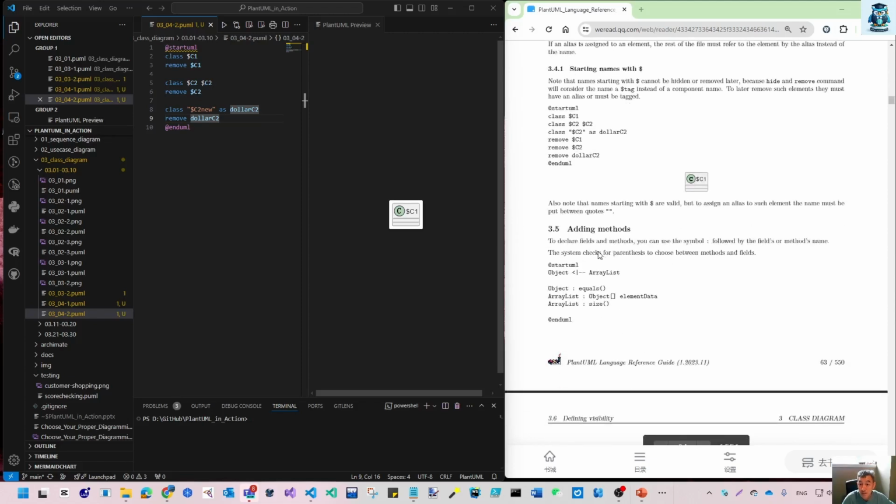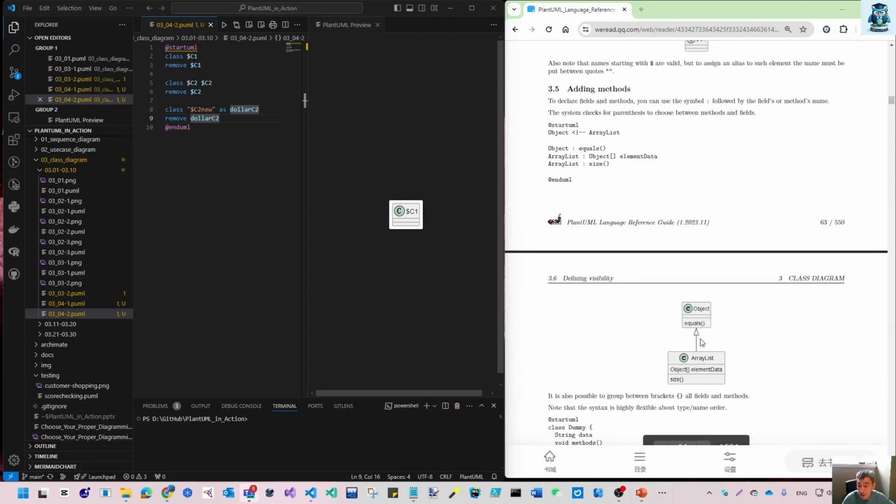After that, next we will learn how to utilize the class element, because you see the class element has two rectangle boxes. If you are familiar with the class notation, the first area should store the properties, which we see as fields.